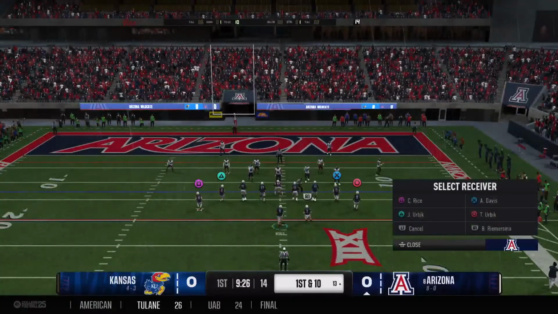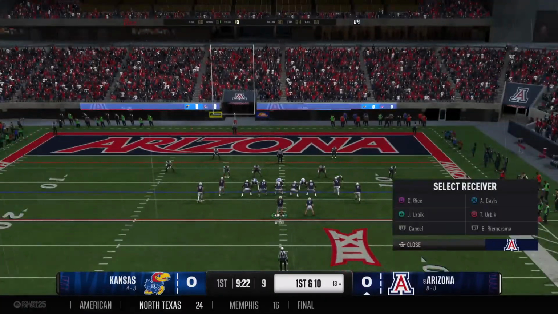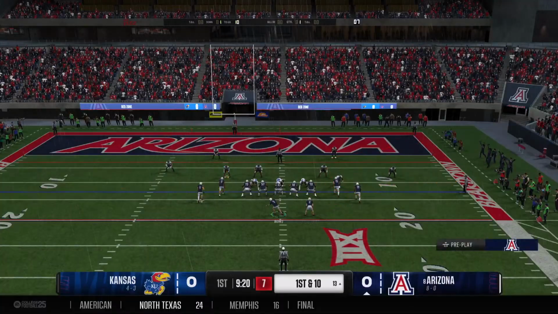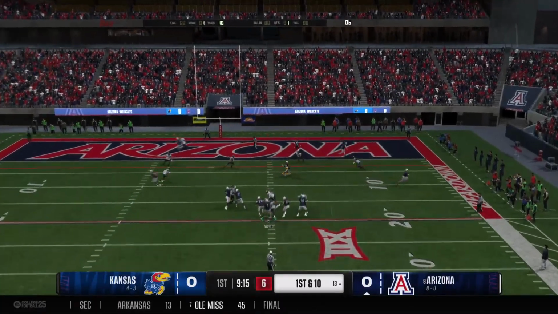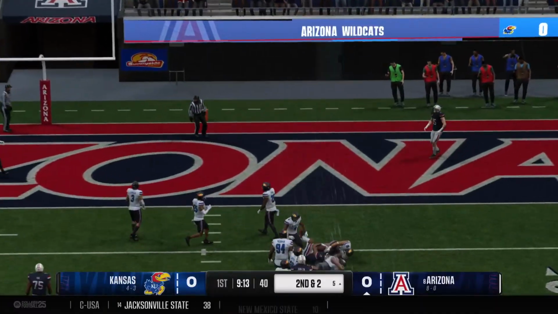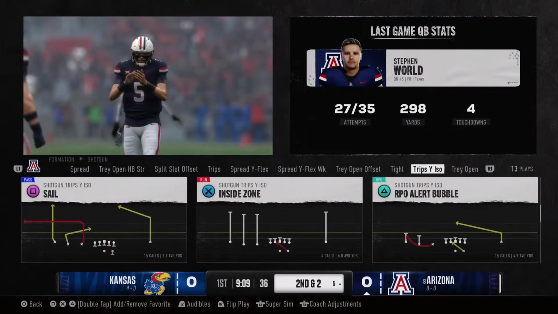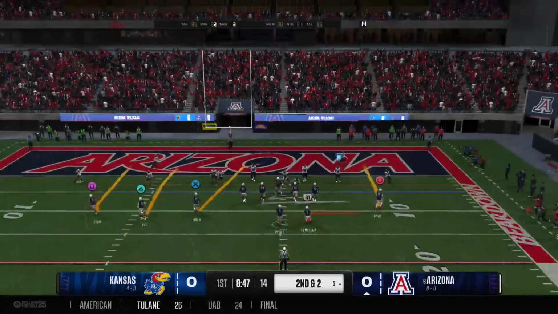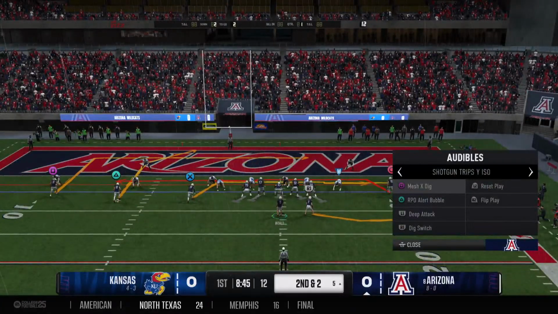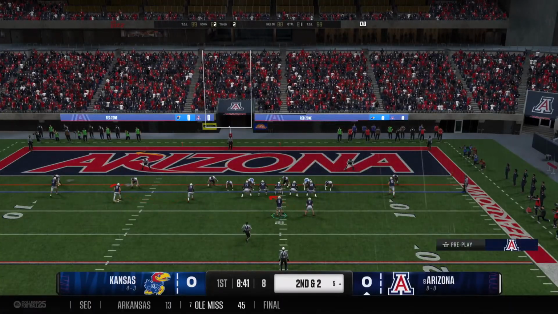It's just so hard to stop. There is no rhyme. There is no reason. He just scrambles around, makes people miss, and the next thing you know, you look up and he's 20, 30 yards down the field, and there's nothing you can do about it. From the red zone, looking for a man. He makes the connection. Good throw and catch. Takes it down to the 5 as the offense tries to cash in. I like the decision by the quarterback here. Just get the ball out of your hands. Get it to your playmaker. A lot of times he'll dance and make even bigger plays than he did here, but it was still a positive game.